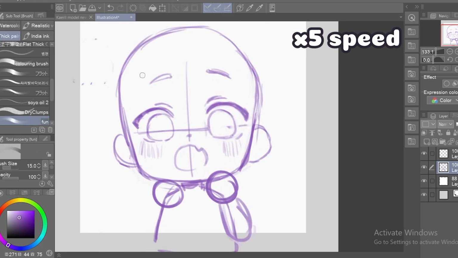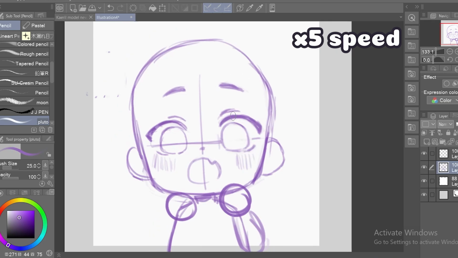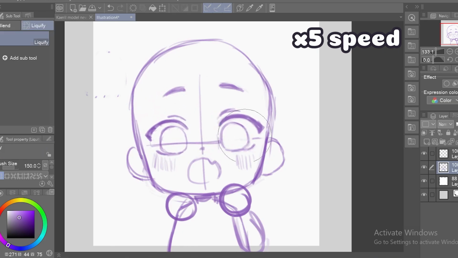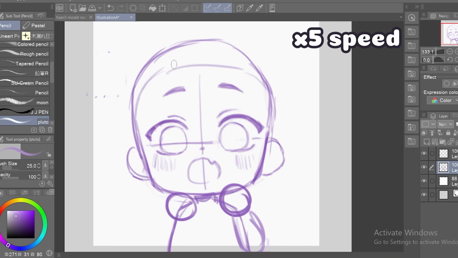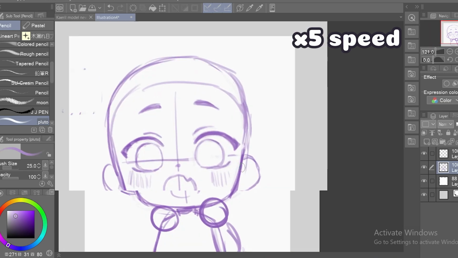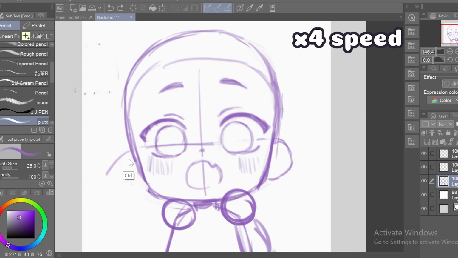Once I'm done with the expression of the face, I start polishing the sketch a bit more and making some adjustments to make everything balanced. You want to iron out the expression while you're still in the sketch phase so that later when you're doing line art, you don't have to keep changing a lot of things. I say that, but I am also a person who tends to make a lot of changes later on. I'm just saying it probably will be easier for you if you can finalize most of your details in your sketch stage.